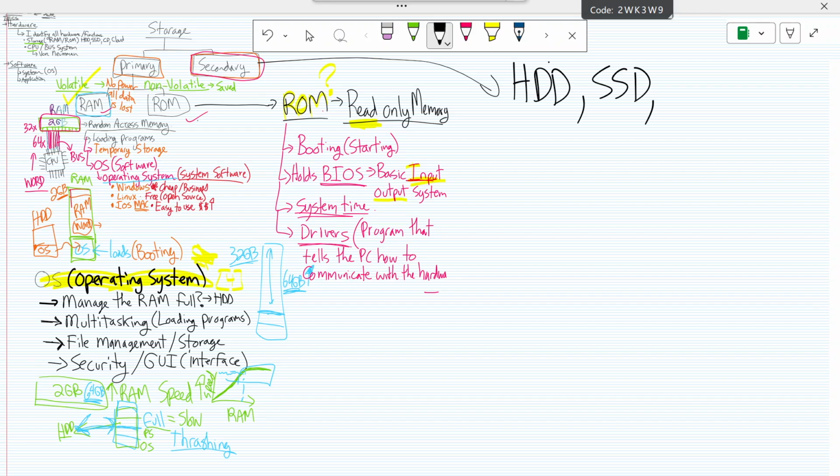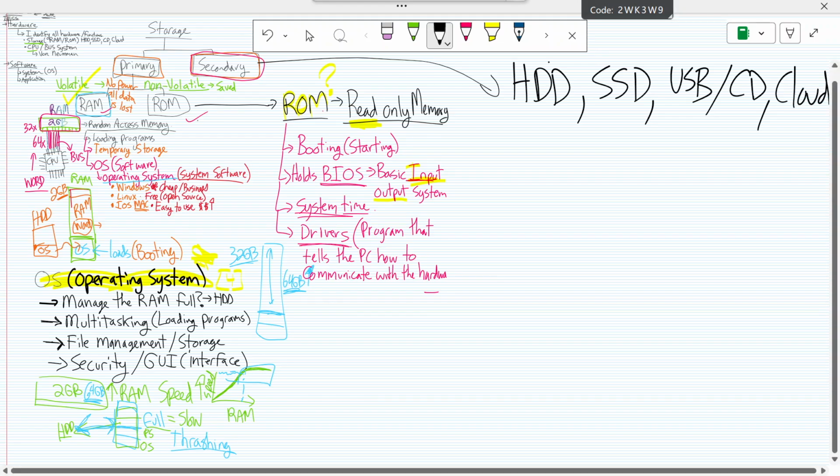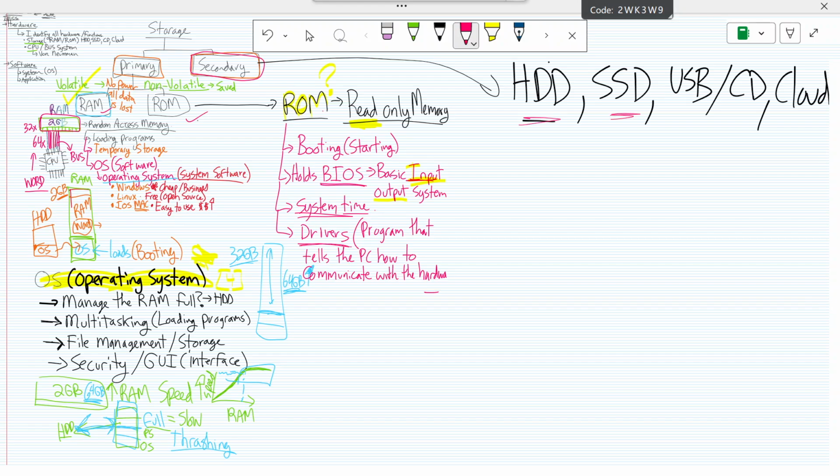Yes, we have external things like a USB thumb drive, CDs, and we also have the cloud, online. You should know the differences between all this hardware.